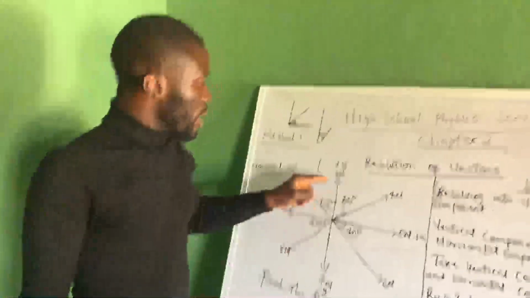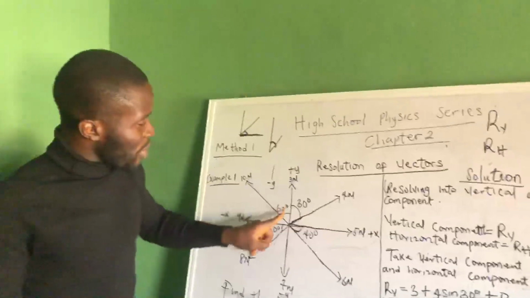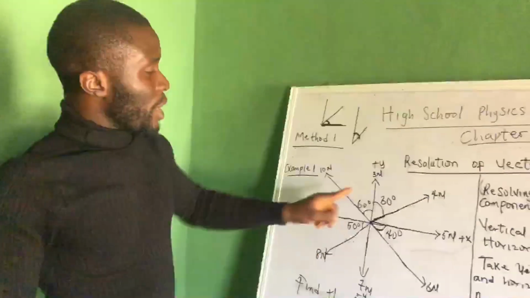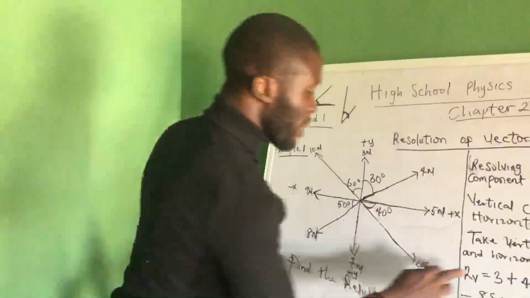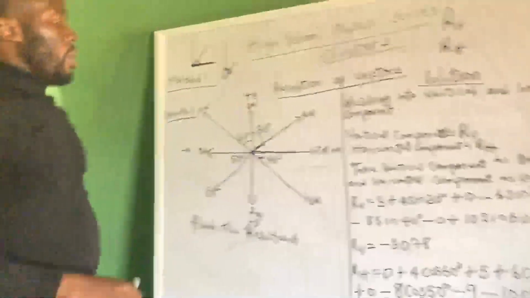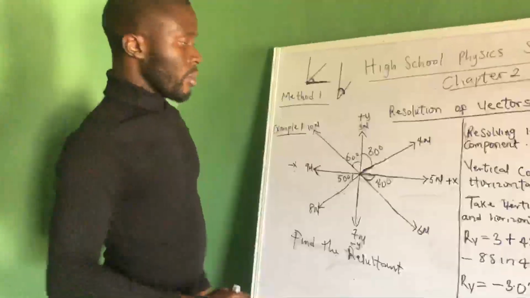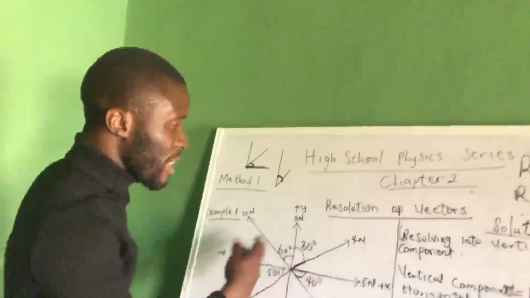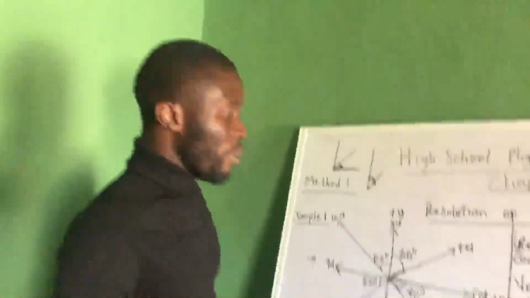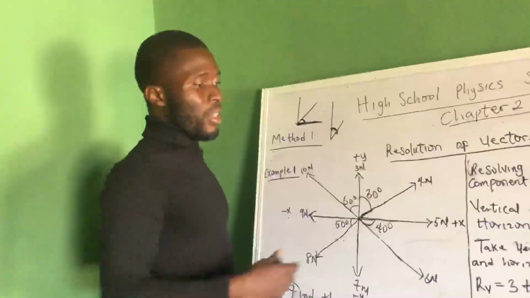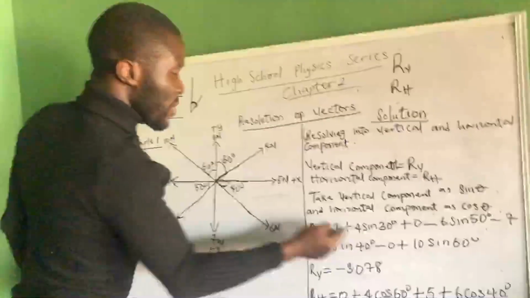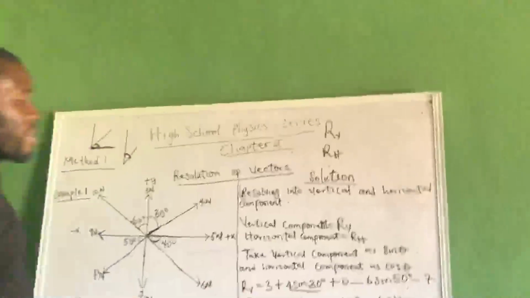So if we start from these three, now this is positive y direction. That's why I put plus y here. If we start with 3, 3 is on the vertical component. So we pick plus 3, followed by 4. You see that our angle is inclined to the vertical. And we want to resolve along the vertical component. Since our angle is already inclined to the vertical, and I said vertical component is sine theta, that will be 4 sine theta. That's 4 sine 30 degree.